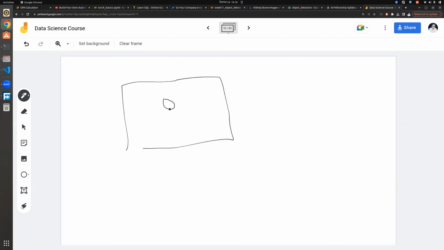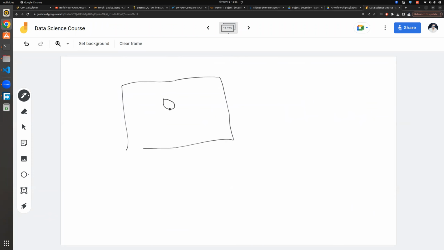So let's say here is a dog, here is a dog, right? Then the first character would be 1, and then you would be given the other coordinates, right? So what does this coordinate mean? The first coordinate is X center. What does this X center mean? You see this bounding box? The bounding box center is called X center.